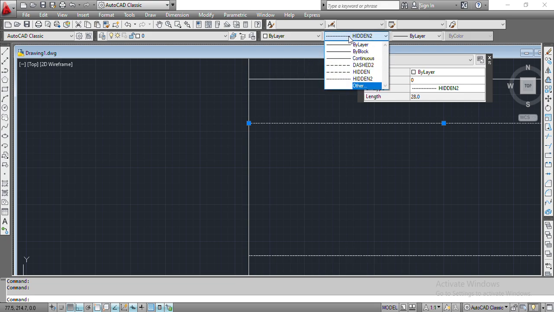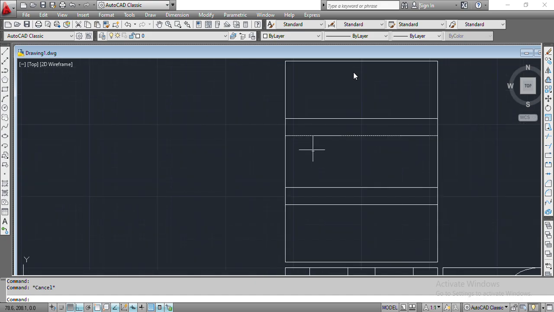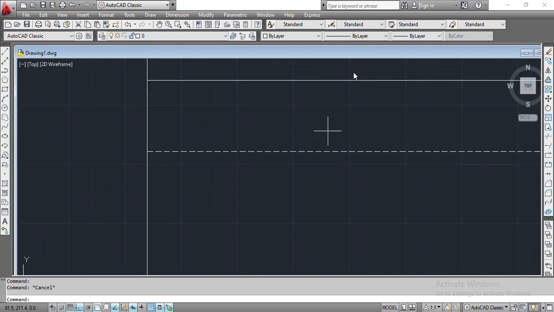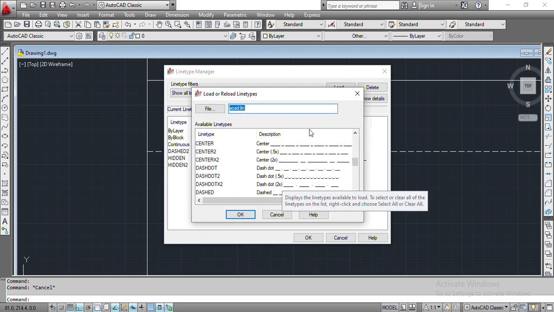Well, after loading, we have hidden 1. Well, this is more visible, a bit visible, but of the same. Can load. So practice loading one after another, that it may fully stick into your mind.